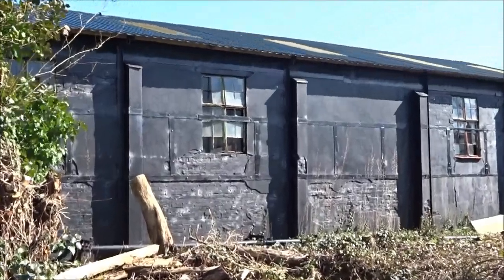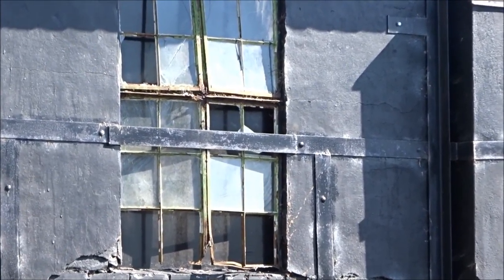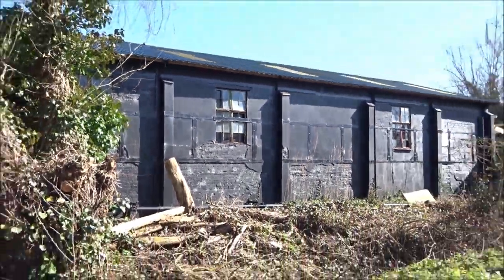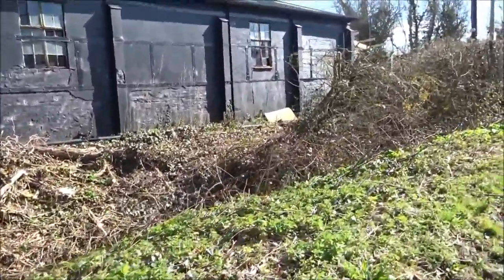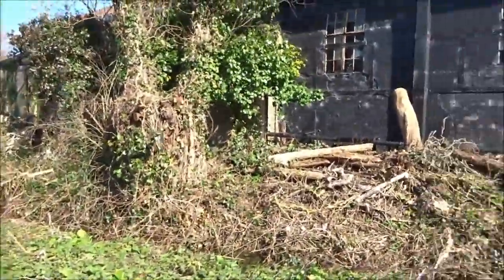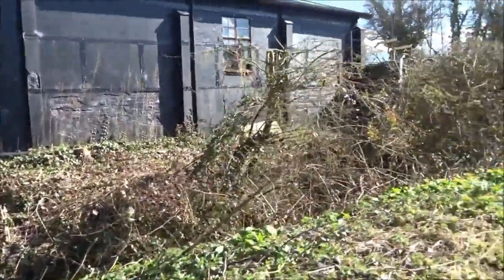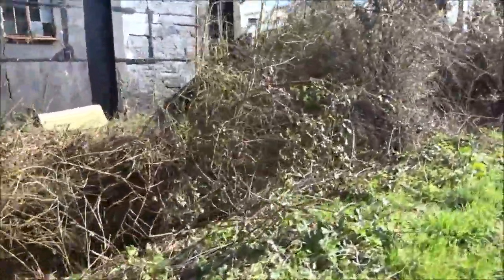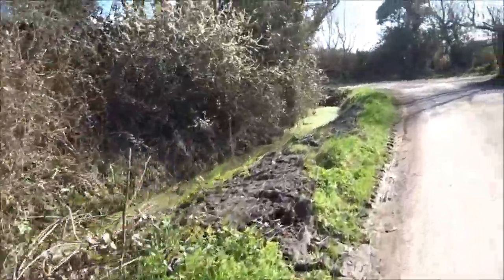Look at the window frames on here, very old, aren't they? Nissen hut looking, but with a new roof. It might have even been painted black, actually. That might not be that. I think that's probably new. I think it's been painted like that, but it's all new pipework going down. They've got a big fence. I mean, it isn't padlocked at the moment, but they've probably got a big dog in there.